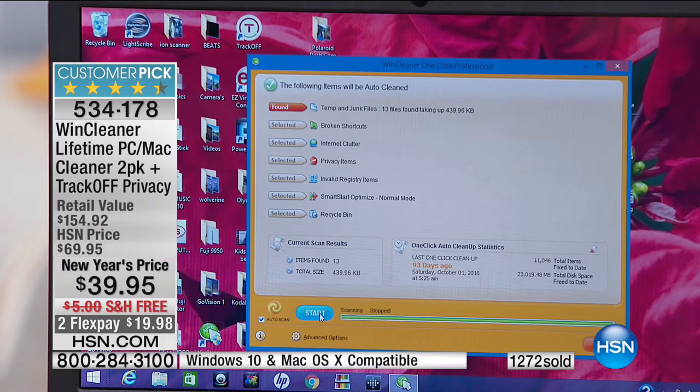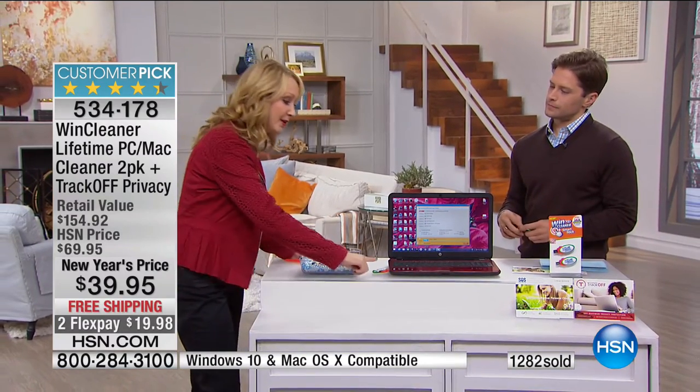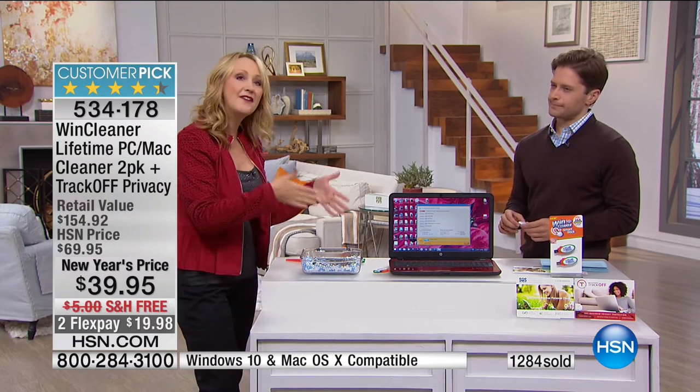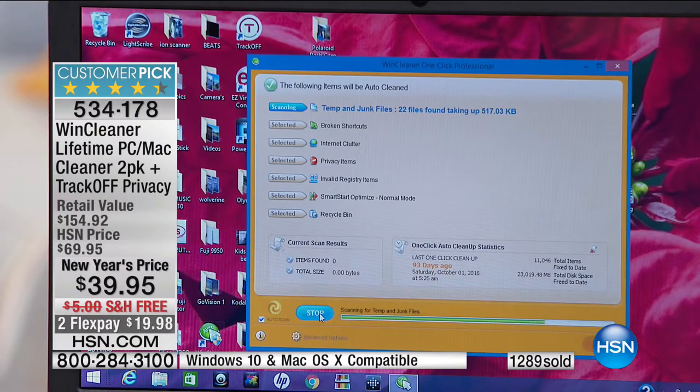And I just want to show you, all you're doing is you're putting that thumb drive in, you're popping it into a USB port on any Mac or PC computer. You're doing a quick installation. It takes about 30 seconds. Then you can take the USB out of your computer and put it in a drawer in case you need it later. But it doesn't have to be installed when you're using it. So then all you're doing is one click. This is a literal one-click solution for you, and look at what it's doing.